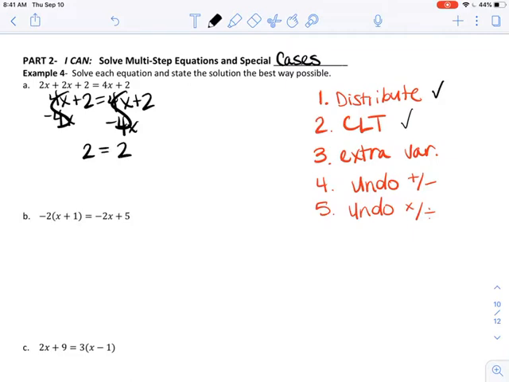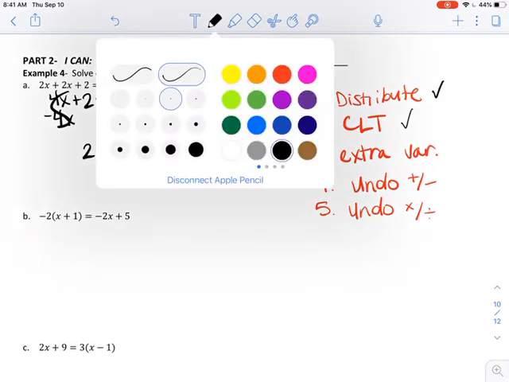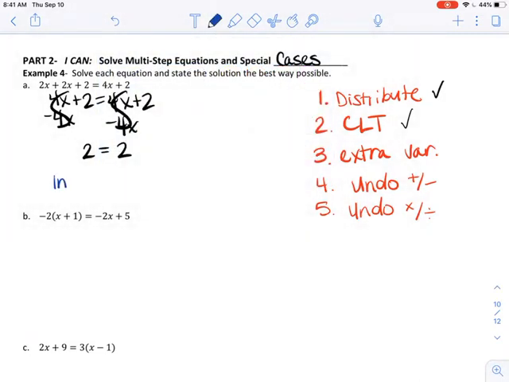And when does 2 equal 2? Always. So I'm going to say that this has, it's not no solution because 2 always equals 2. So I'm going to write infinitely many solutions. And remember, you can abbreviate infinitely many solutions, but I should be able to read it like infinitely many solutions. Just writing infinity doesn't actually work. That's not true.